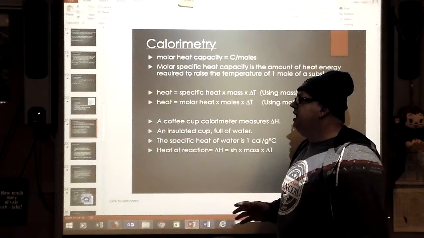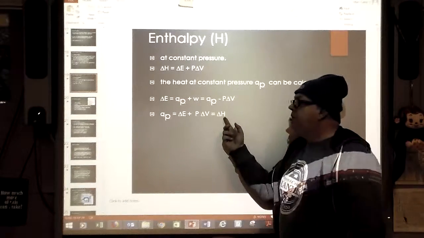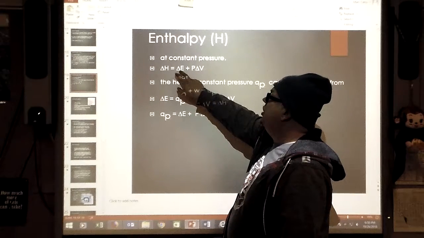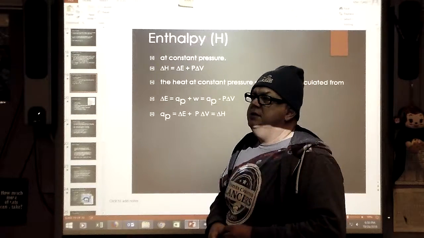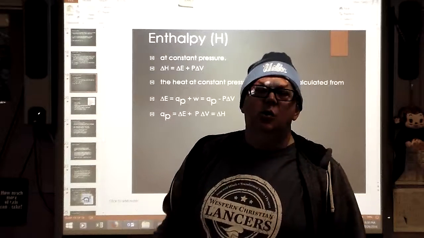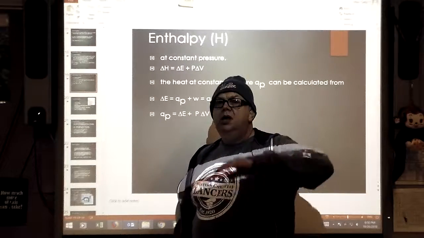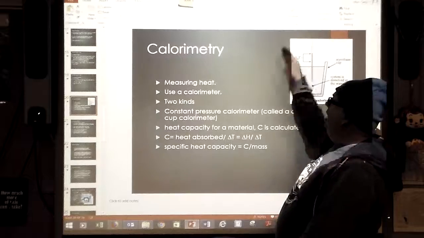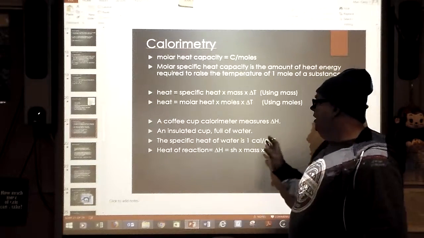Wait, where is that delta H? That was the enthalpy over here, remember? Delta H is equal to the change in energy plus pressure times the change in volume. This is at constant pressure. If this is not at constant pressure, guess what? This isn't going to be true. So that's a pretty important thing. Remember, we're looking at what's happening with the energy. We're looking at the idea of basic calorimetry, and now we can look at it here.